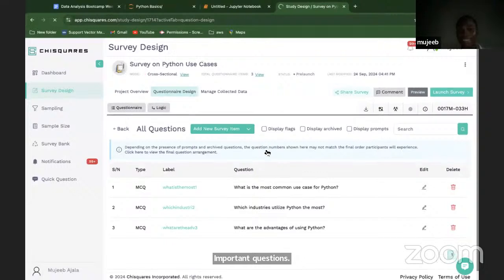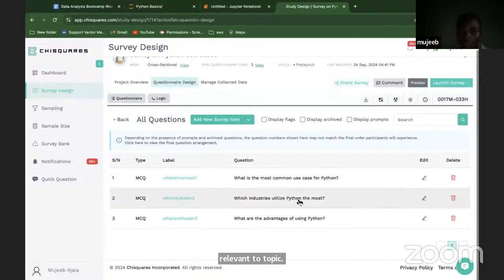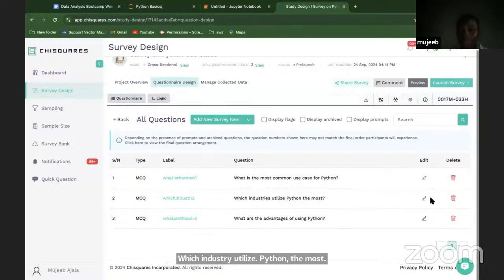Yes, Python has easily helped us to generate questions that are relevant to our topic. Here it says, what is the most common use case for Python? Which industry utilizes Python the most? What are the advantages of using Python? Wow. Python can really do a lot of things. A lot.